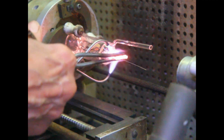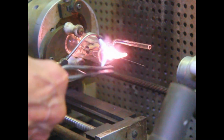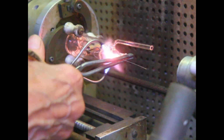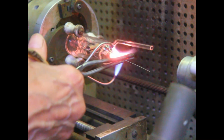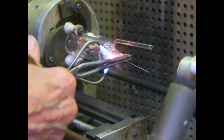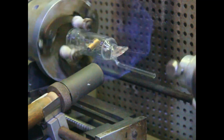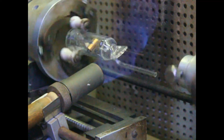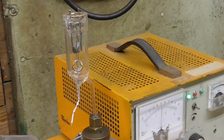I burnt one of the wires off. Damn it, it's sticking out enough we'll be able to hook to it, but damn, I didn't want to burn that off. Okay, we'll let that cool.